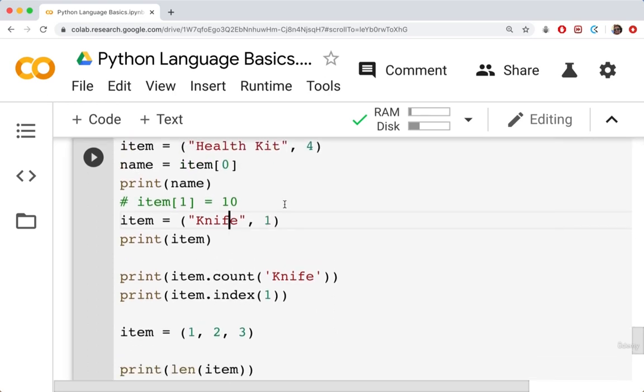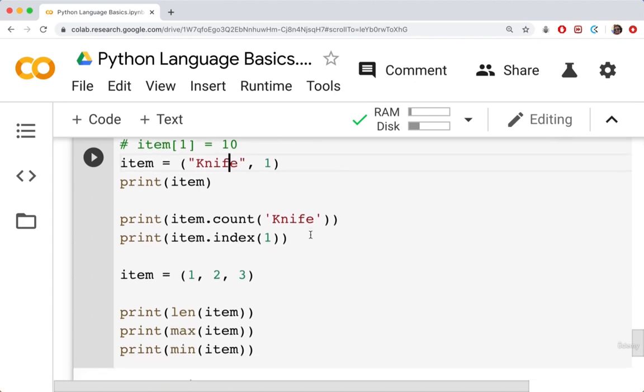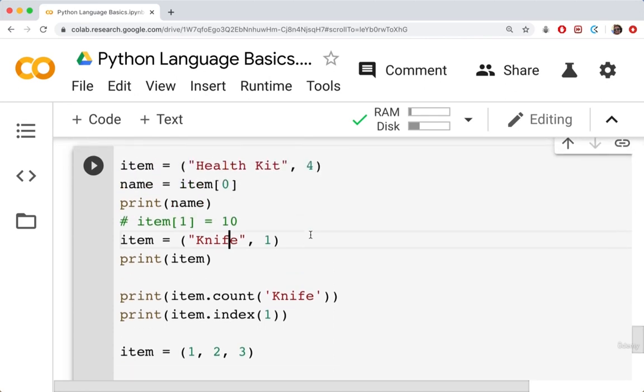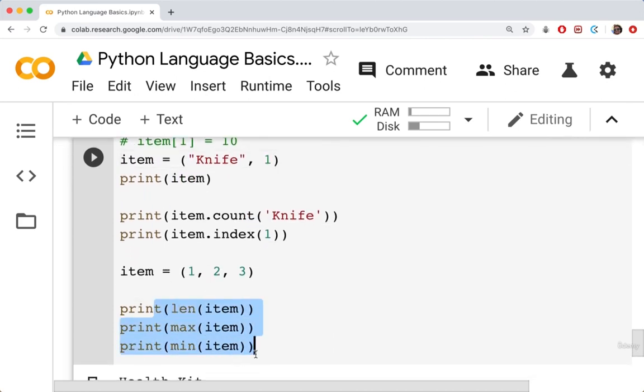Okay, so otherwise that is it. Tuples are super straightforward. Again, they're kind of read-only. Once they've been written to once, that's it. You can't really modify the value of the tuple. We saw a couple of the functions that we can call. Again, there are actually a few more functions that we can call on tuples, but they all follow this sort of format. These are the only tuple-specific functions that we'll see.